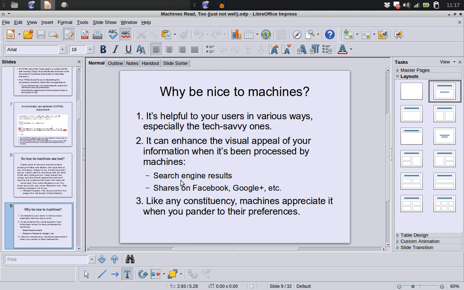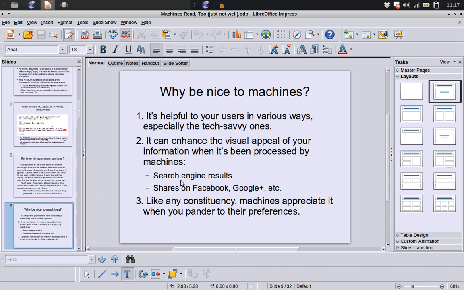So, I guess the question is, why go to any trouble at all to be nice to the machines that are processing your text? Because any amount of effort is arguably too much, right? And I think there's a fair argument to be made that you don't really care whether Google organizes and finds and properly understands your web page, because the web pages that you develop for, say, a section website are intended for your students. And this is an absolutely fair argument.